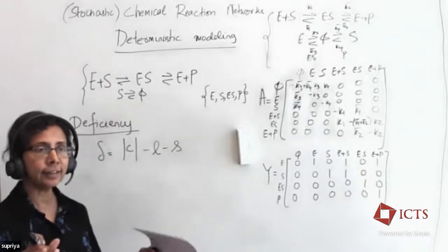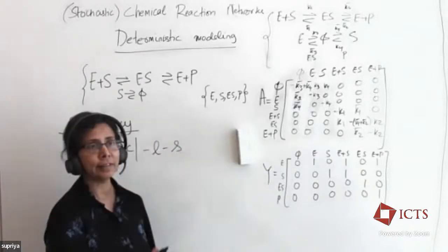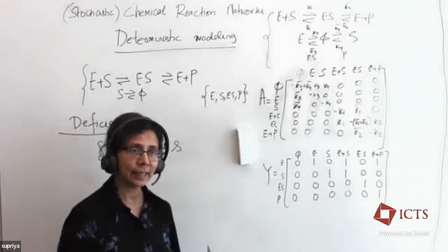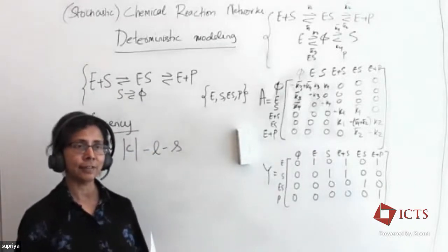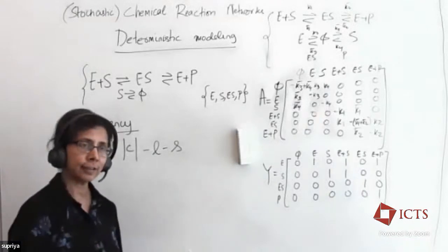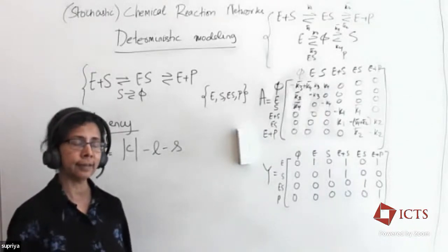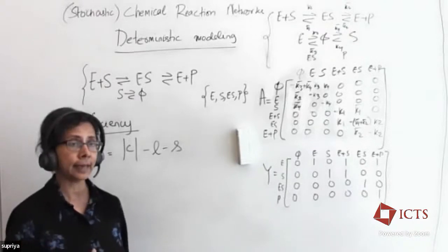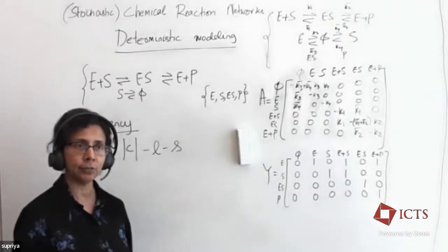Okay, so in some sense, the 0 case is the case where we can solve everything. And you might think it's a little bit of a boring case, but just understanding the structure is very interesting, I think. The 0 case, as we saw from the deficiency 0 theorem, implies there are unique fixed points or unique steady states. And we'll even see that it implies that steady states are factorized, which is very interesting.